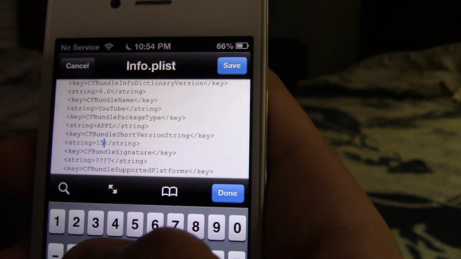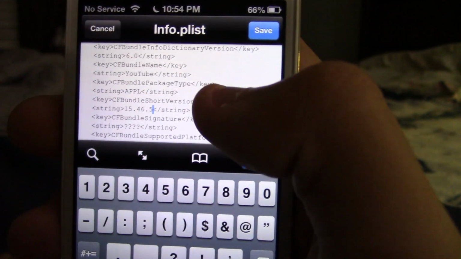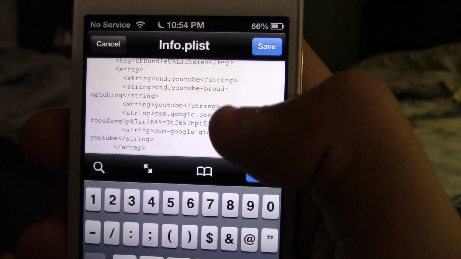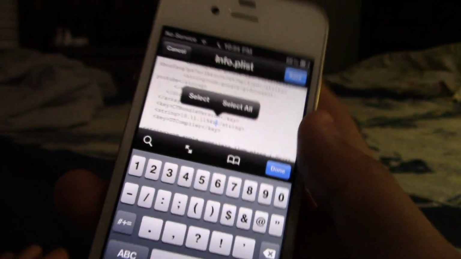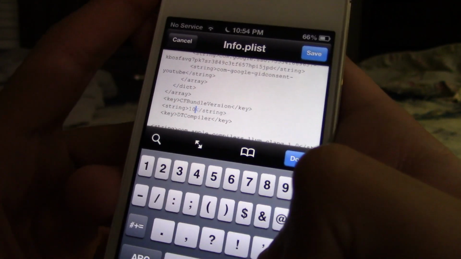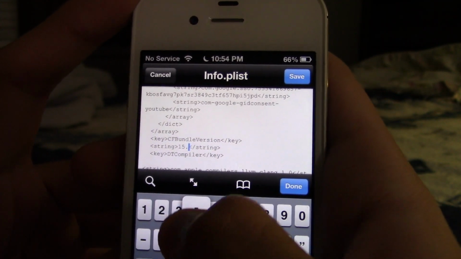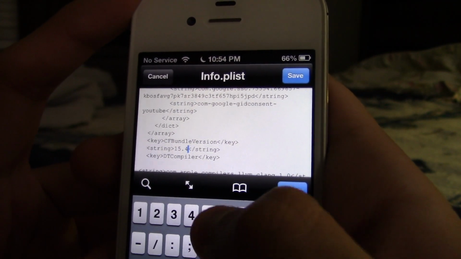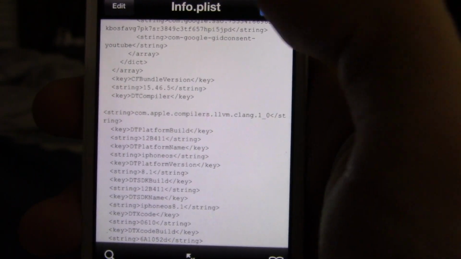That one is also 15.46.5. And then there's one more, and then we change that one, and then that'll do it. This one right here. You just gotta find it because it shows up 3 times. So this one again, 15.47.45. And then you wanna click done, then save it, done.